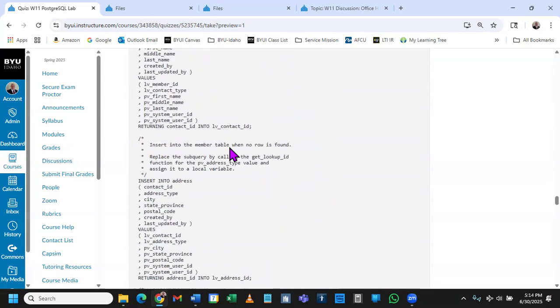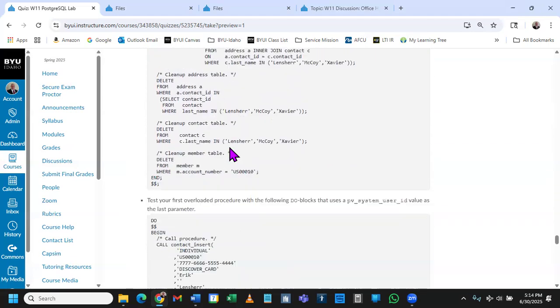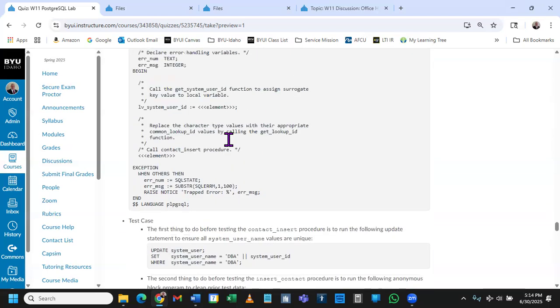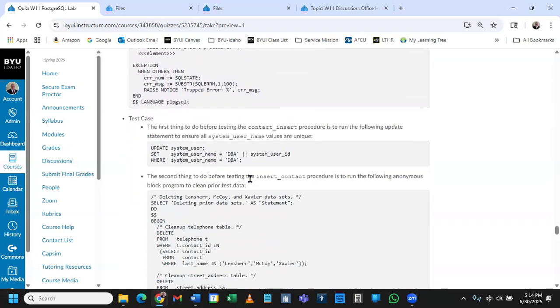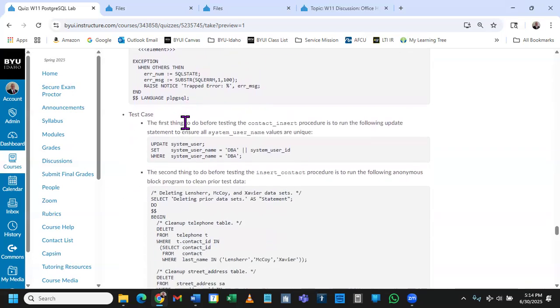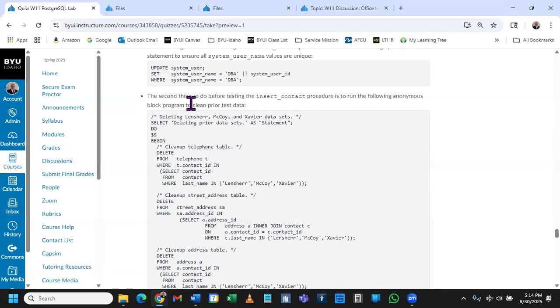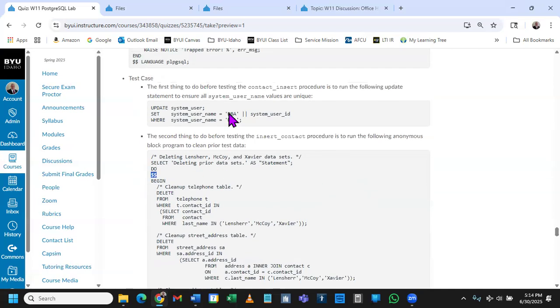Again, oops, this is the first procedure. Here's the second procedure. Don't forget to comment out your exception blocks until you get your code working. Then we're going to do the test. One of the big problems that I ran into last week is that even in the do blocks, you have to have the $, or again, your code comes to me as being unreadable. You have to have it when you create a function. You have to have it when you create a procedure. You have to have it in a do block.